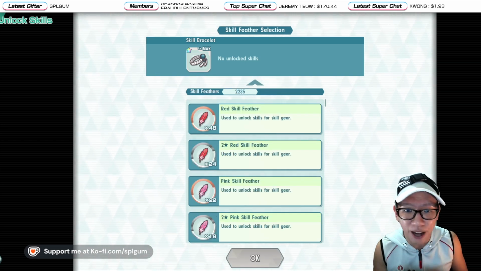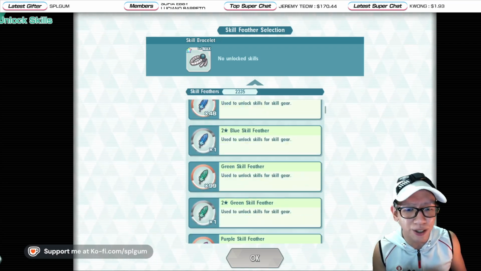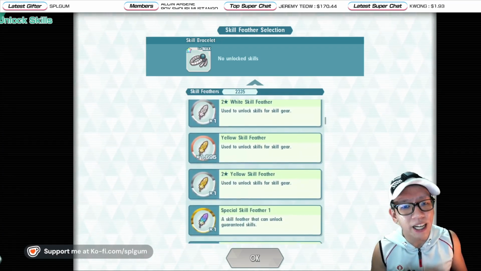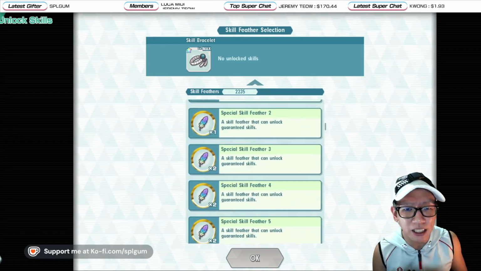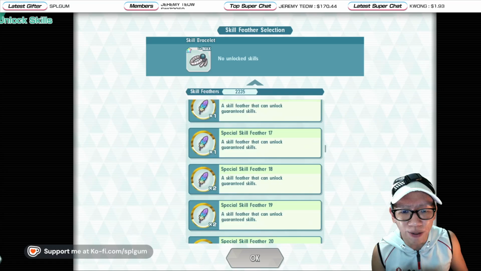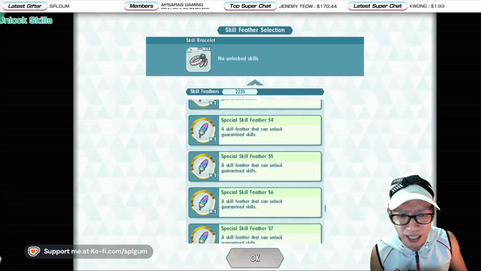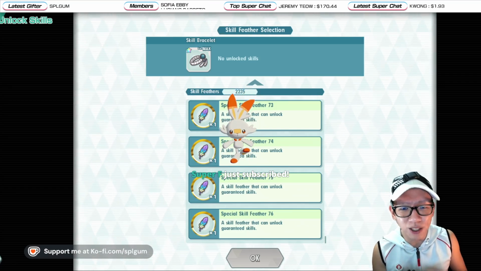Oh, as you can see over here, I have red skill feather, pink skill feather, blue skill feather, green skill feather, purple skill feather, white skill feather, yellow skill feather, as well as a couple of special skill feathers over here, ranging from 1 to the maximum one that we have right now. What is the maximum one? It is 76. Thank you for subbing.